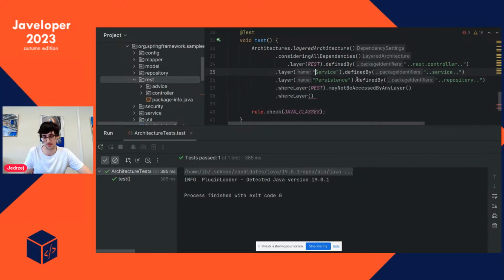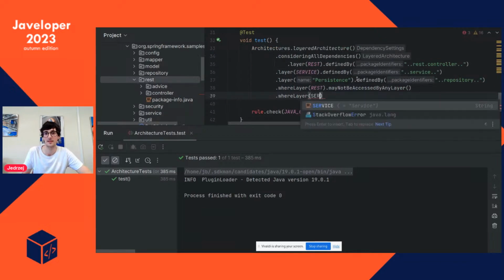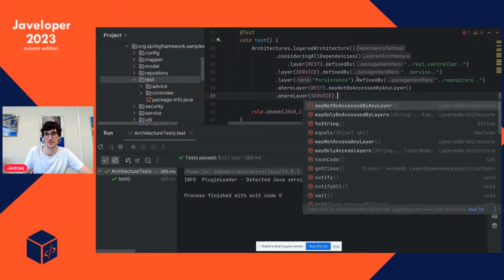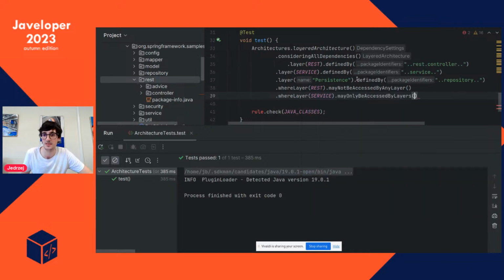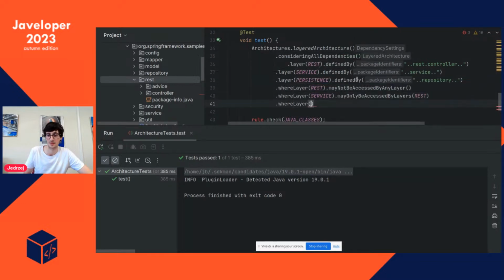Next, we can go for the service layer. So where service may only be accessed by layers, and this constant will come in handy here. So now what I'm saying is that the service layer can only be accessed by the REST layer. Now the last one, let's take a look at our persistence. It may only be accessed by service.